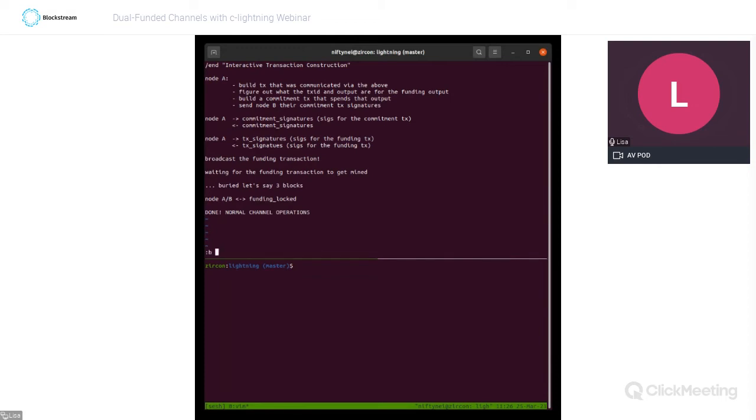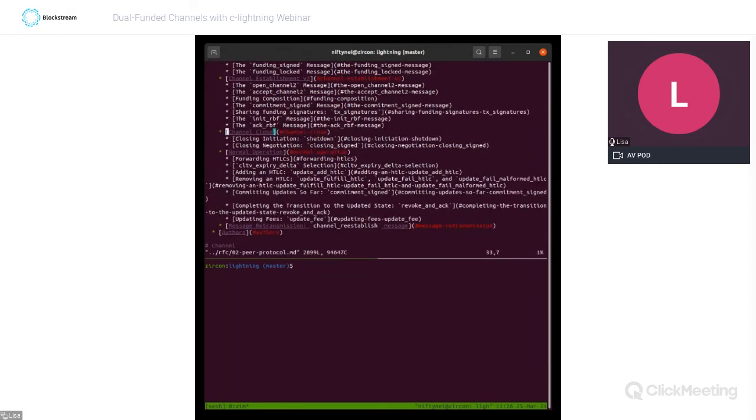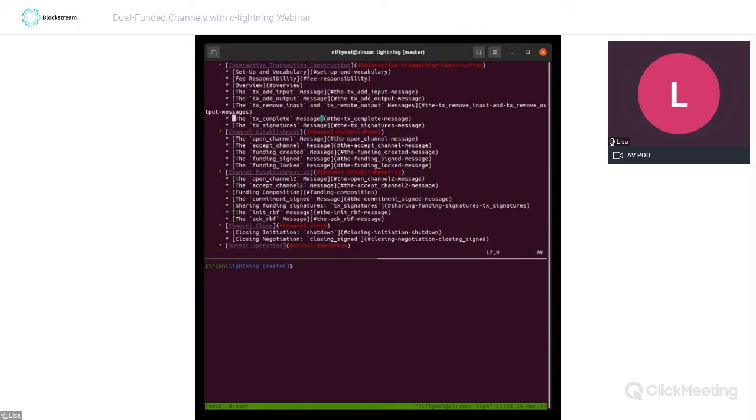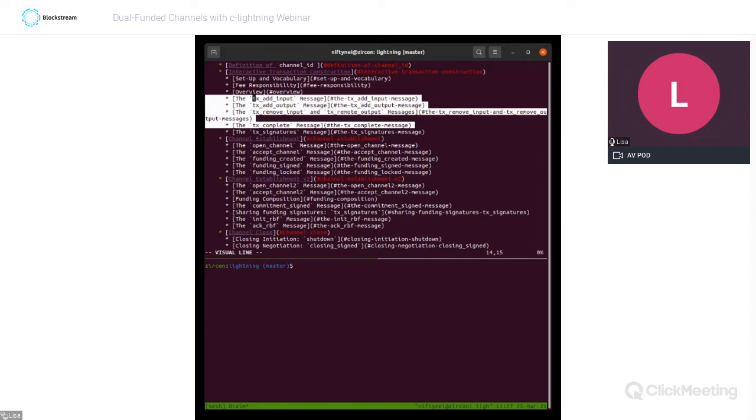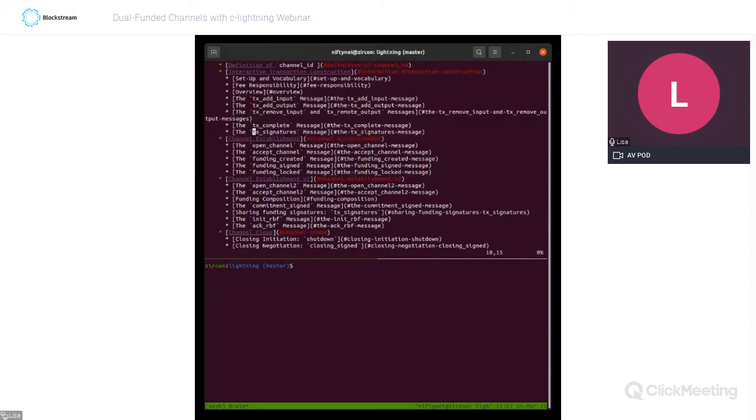Let me check really fast to make sure I got the names of these right. TX complete, TX signatures. So that TX signatures message is actually considered part of the interactive transaction construction, though as you'll notice, there's the negotiation section, and then we do some other stuff, and then we go back and send the transaction signatures. That's because funding transactions are really special. You want to make sure that you definitely have signatures for the commitment transaction before you make the funding transaction broadcastable. So it's a little divorced out, and then it's commitment signed is what it's called. Okay, and then transaction signatures is the same as this one.